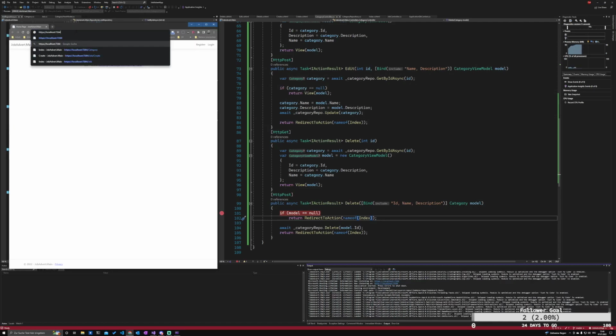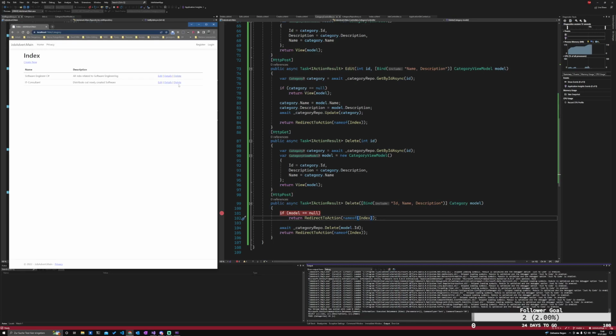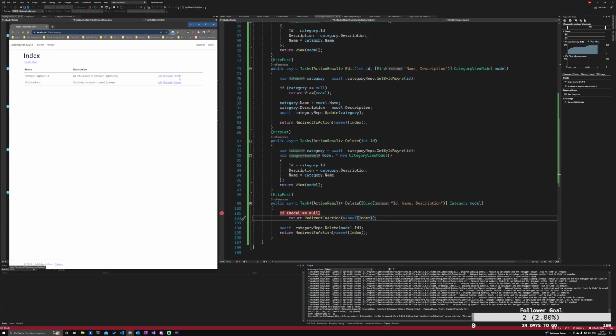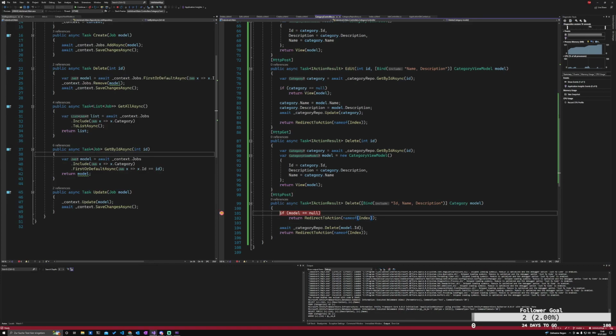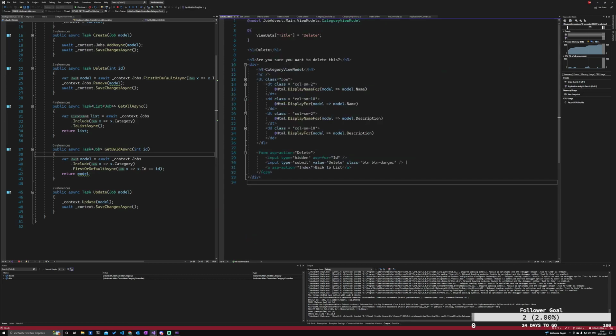So category. We want to delete the software engineer, and let's say we delete it. And we got in here. Do we have an ID? Yes, we have an ID, which is 1. You see? The model is actually empty because we don't send any information from the view. The view is here. All this information which is here, we don't care. It's just here to be displayed, but not to be pushed.